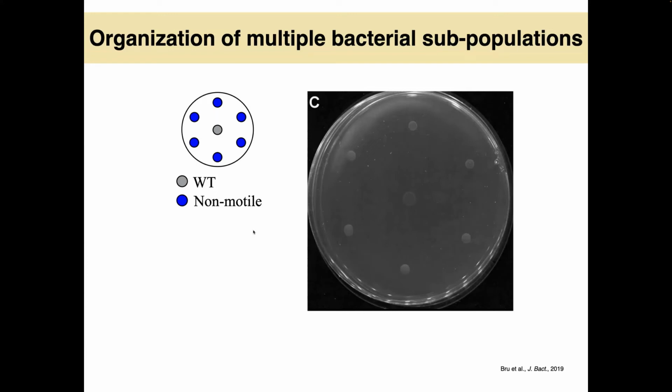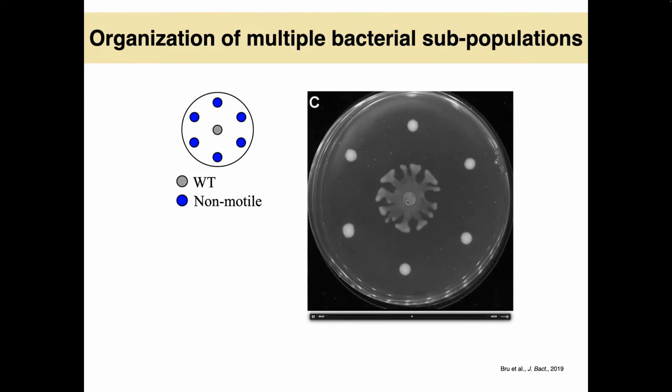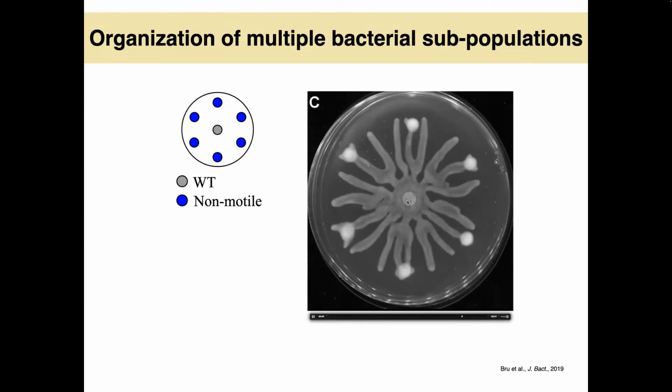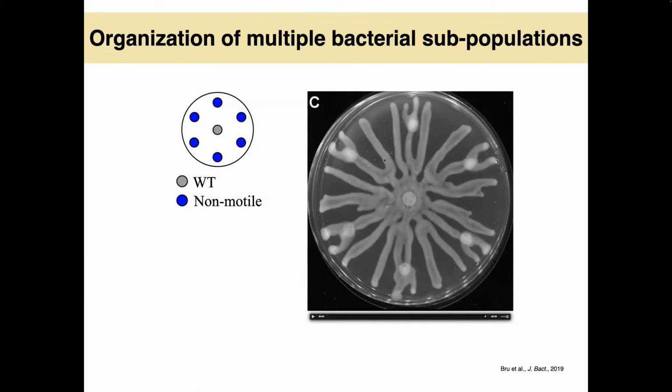So the first thing that we did was we tried to organize these swarms, and we wanted to create these centers where we could deposit viruses. We were going to deposit these viruses on the outer satellite positions, and see what happens when this center swarm, which does not have a virus, reaches out. And you can see that these tendrils will reach out and impact these satellite colonies pretty reliably.